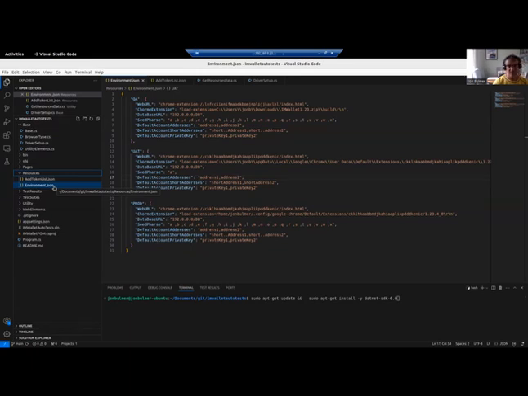You need to create the environment.json file and then add that to the repository. These are the environments that are required: a QA environment, a UAT, user acceptance testing, and a production environment.